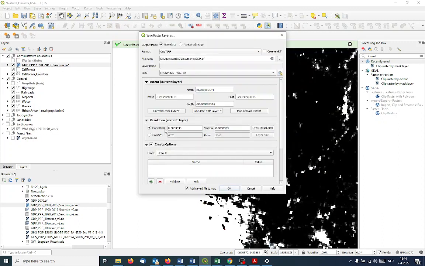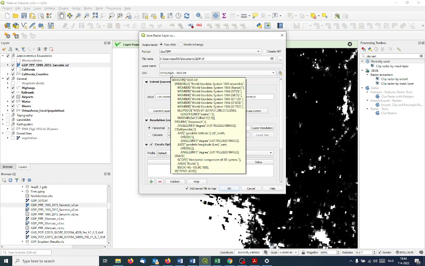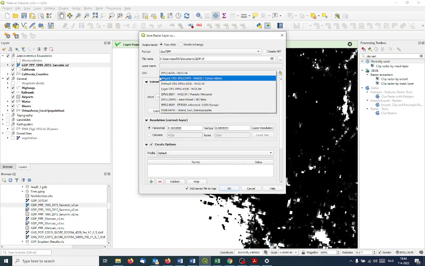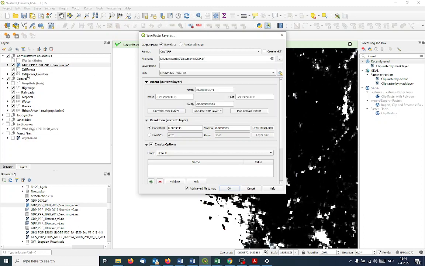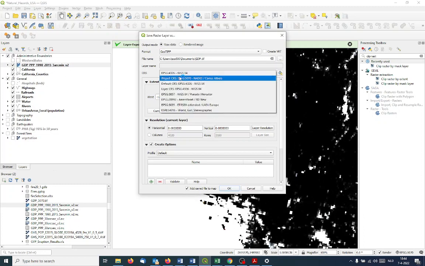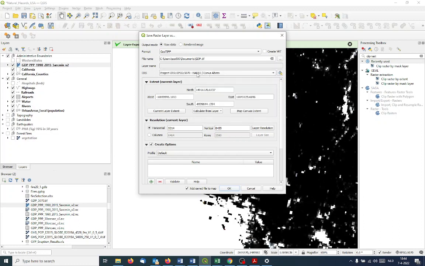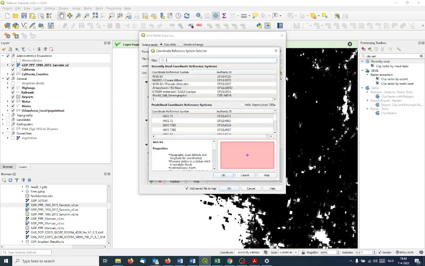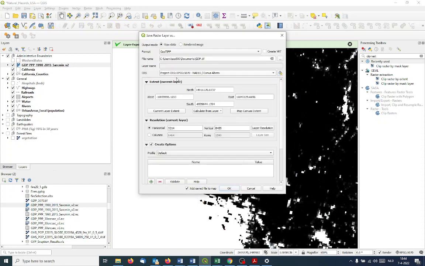And already here in the export, I can decide what CRS I want. Oh, that's handy. I don't want it to be in this degrees system. I want it to be the same as my California. I can't go there now, but I know it's 5070, so I'm going to choose that one. If it's not there in your drop down, you can just find it from this button.